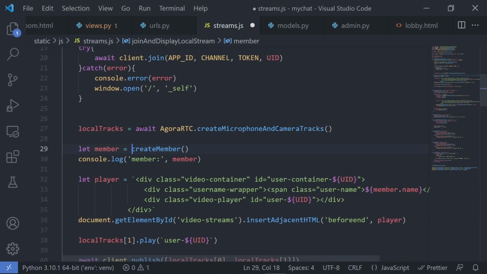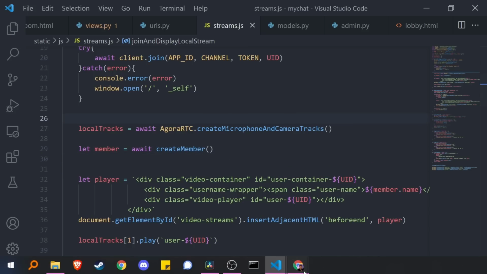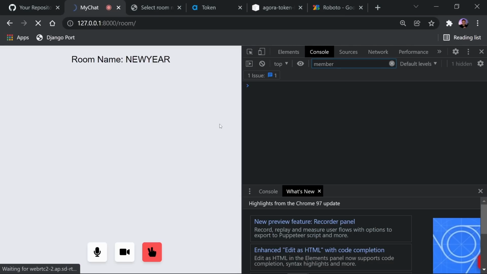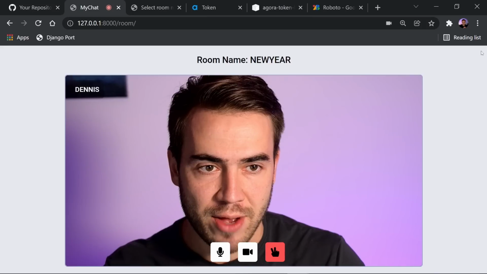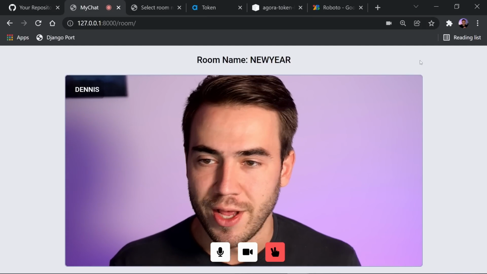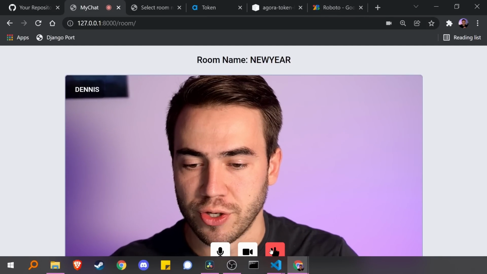So let's remove the caps here and let's just call await. And I think I can remove that and I'm pretty sure it's going to work this time. So I'll try to do Control-Shift-R again. We'll just refresh that. And there we go. Okay, so my name is now displayed, but if another user joins, their name won't be displayed. So we want to make sure to actually get that value.